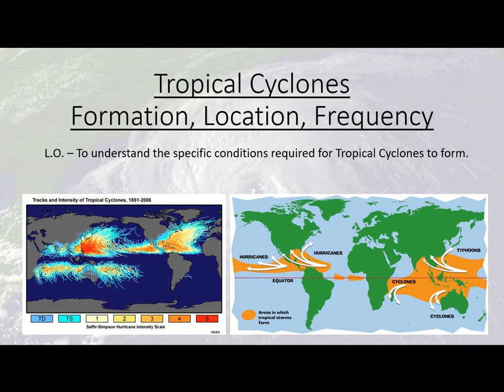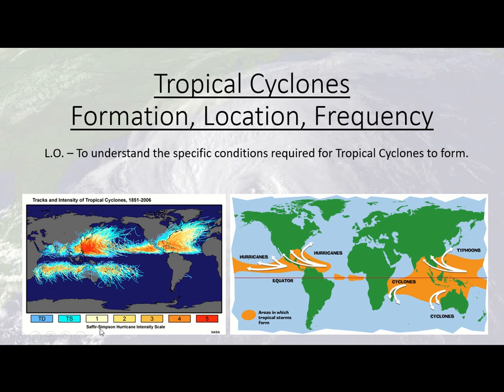So once you've written the title down, these images are quite interesting to kick us off straight away. I'll focus on this map particularly, and I'll talk about this more in the session. It is a map that shows hurricanes, cyclones and typhoons. But in short, these are all the same thing. They are all tropical cyclones. They are effectively very low pressure systems. They are essentially the same thing, but they're just called something different depending on where they occur geographically in the world.